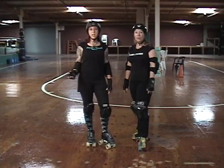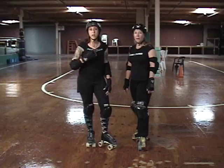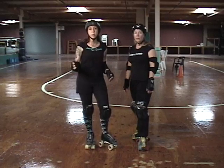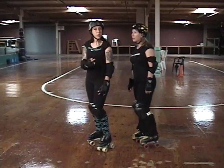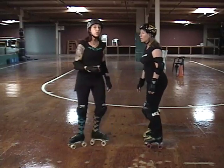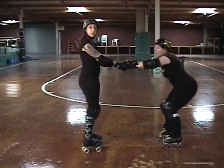In this case, Lemon's a jammer, and I'm a blocker. Let's say I'm a pivot. I'm way out at the front of the pack, so I've got plenty of room to play with. I see her coming behind me, and I want to give her the power of 2 arms instead of 1, so I'm going to turn around, and that's assuming you already know your transitions, so know that. I'm going to turn around and skate backwards.